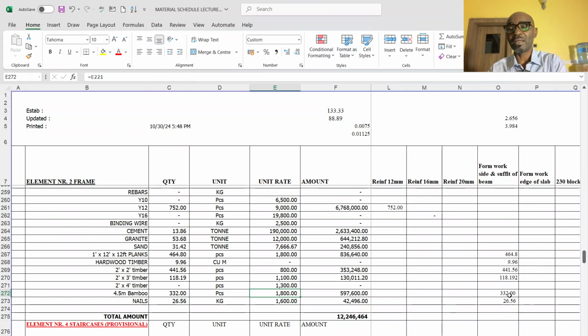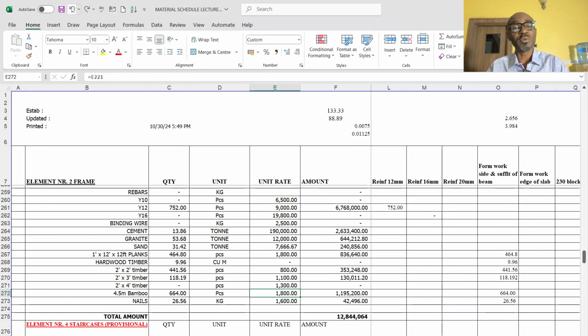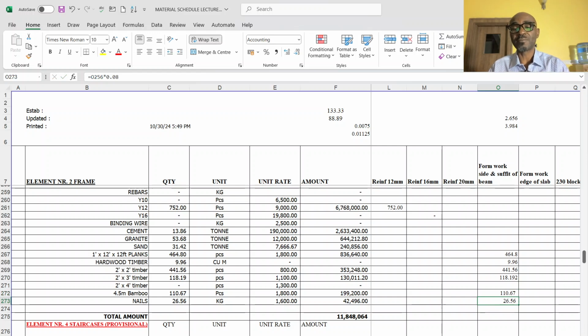say I'm using 2 here, I'm using 2 number here, and I'm now coming to this place to say I am dividing it by 2. I just went straight forward to say I'm using this. Then I'm now going to divide it by 3, because it's 3 uses. So I'm going to buy 1/3 of the bamboo that I need for this suspended slab.